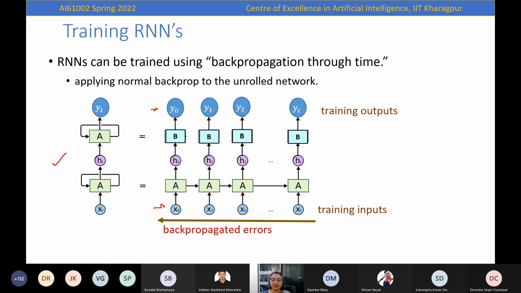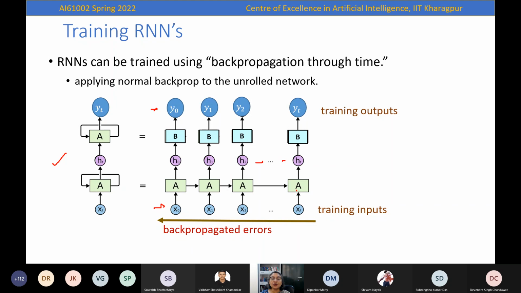When you give the input and these parameters A, B, etc. are known, and also the parameters here, you can compute the output. Based on the output and the target output, that is the ground truth, you can compute the loss, and based on the loss, you can do backpropagation to learn the parameters of the network.